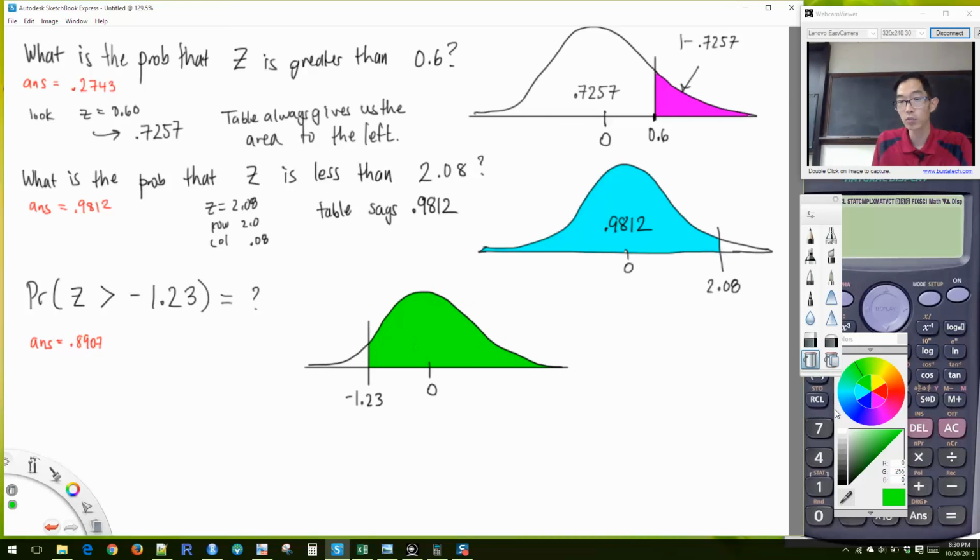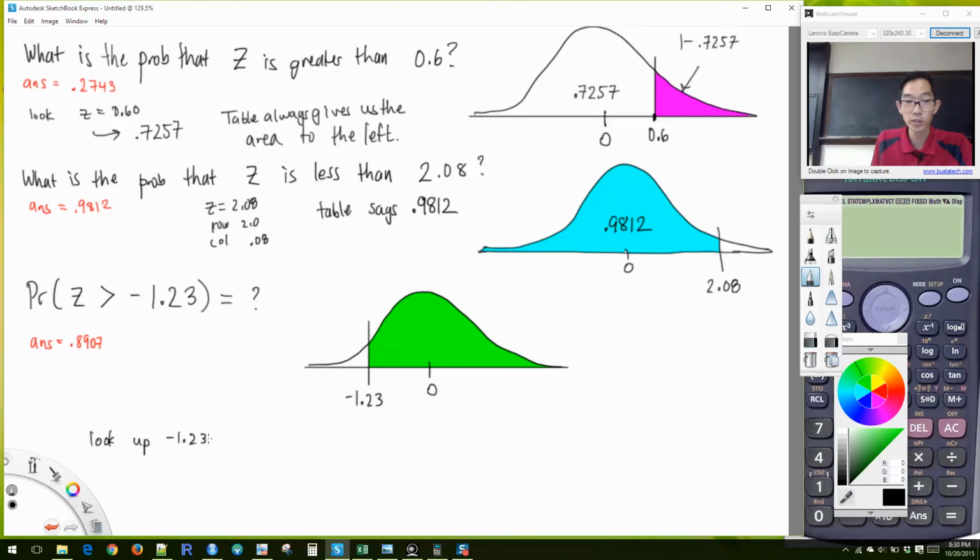So I'm shading to the right, which means, so before we go on, when I look up a number in the table, is that the number I want? No. The table gives me the area to the left. What I want is the area to the right. Oh, I see. So I'm going to find the number in the table, and then I'm going to subtract that number from 1.